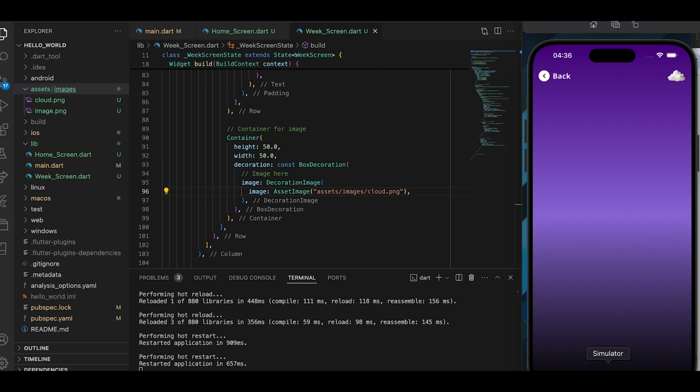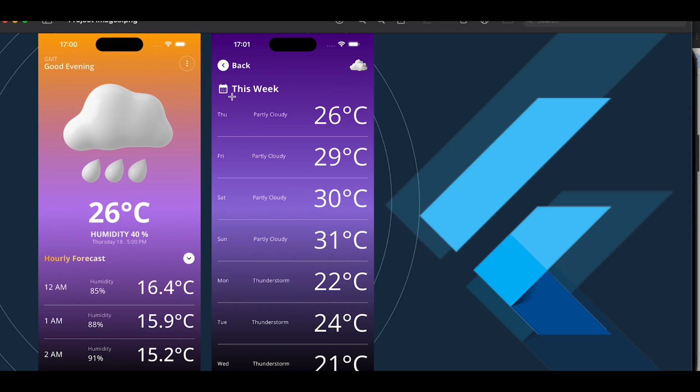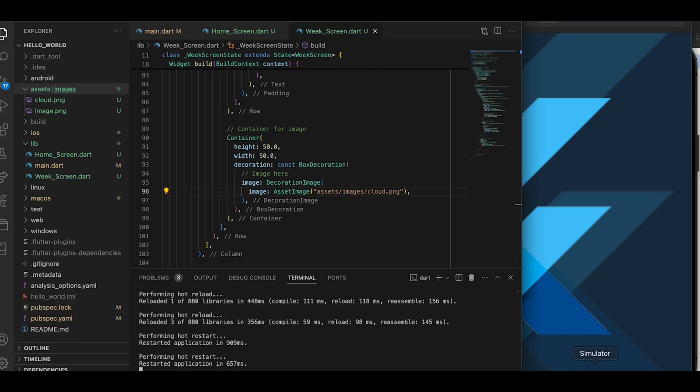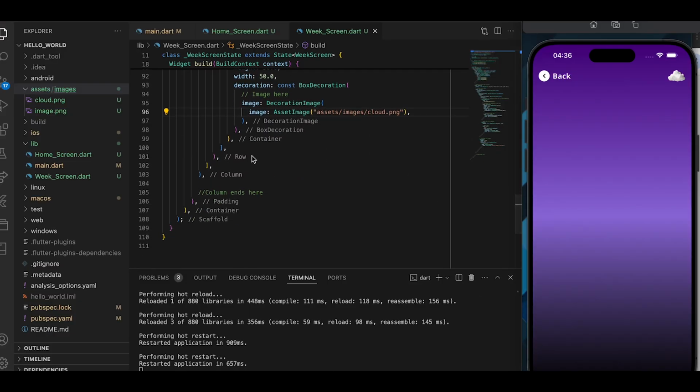So the next thing we want to do is there's a calendar icon before this week. So let's do that. That is going to be in a column after the row. Row for calendar and this week text in padding.